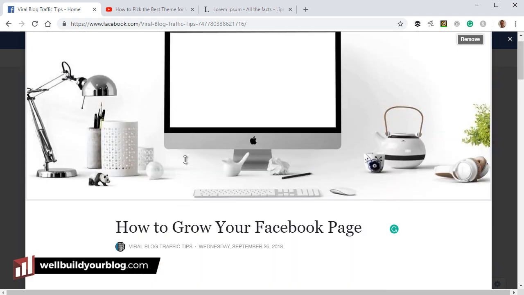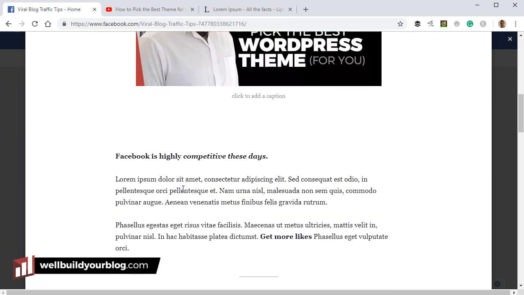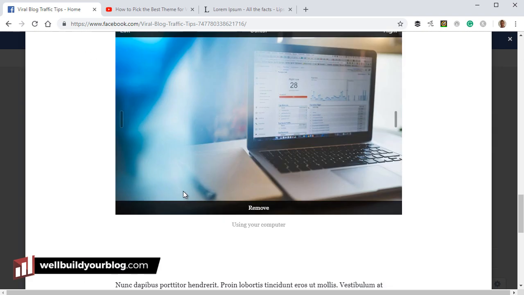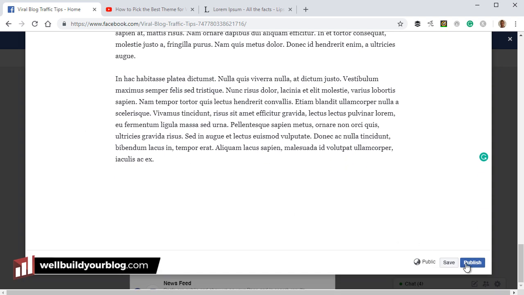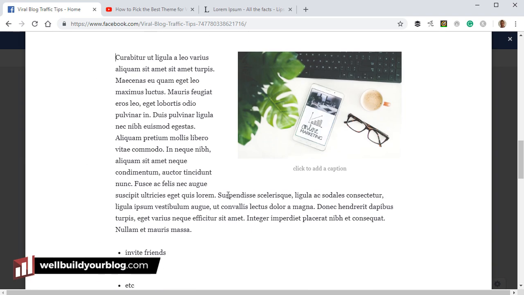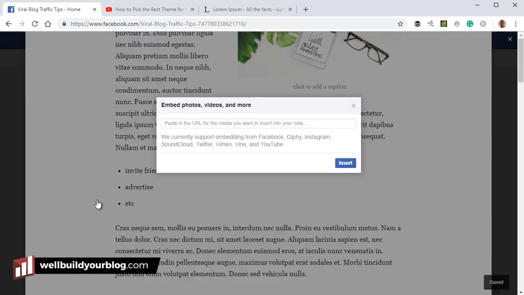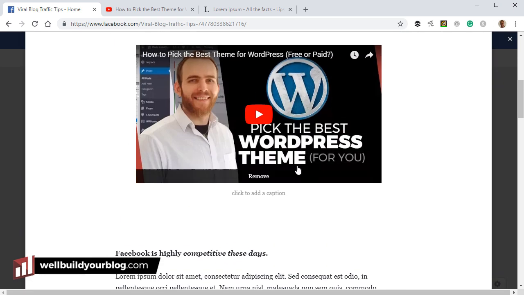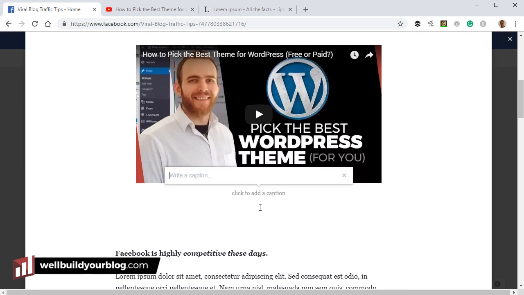So now we've actually got it's almost like a full article or blog post written up in Facebook that when we share it, when we publish it, it actually goes out into the feed. People can like it, comment, share, and do what they need to do. So you've got a few options here too when you're talking about embedding. If I open this up here, as you can see, you've got Giphy, you can embed an Instagram post, SoundCloud. So if you've recorded some music or maybe a bit of a podcast you've got on SoundCloud, you've got a few options here for your embeds, just as we do up here, and you can add a caption.